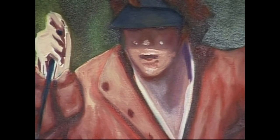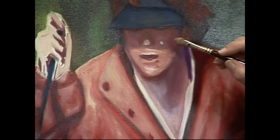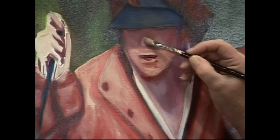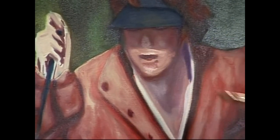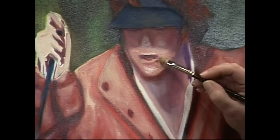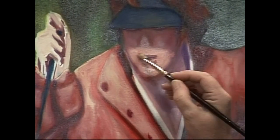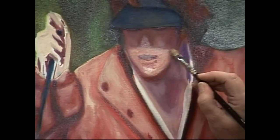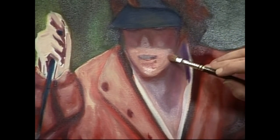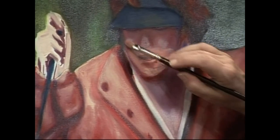Oops. That was another oops. I need to clean that up a little for some form. Okay, I just killed that poor little, she had that nice little bump there. And I'm blending it away, and I'll reinstate a few things in a minute or two. Toning down her lipstick a little. She's not a bright red lipstick lady. Giving her a little bit of form there.